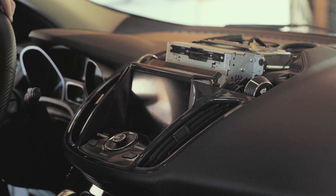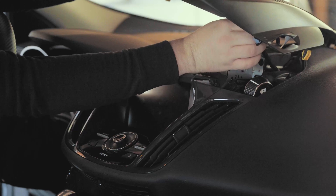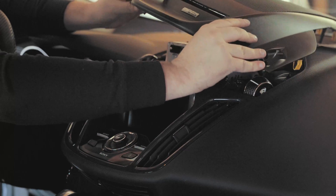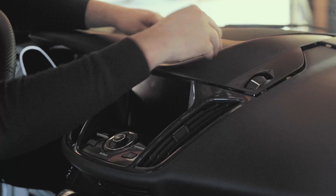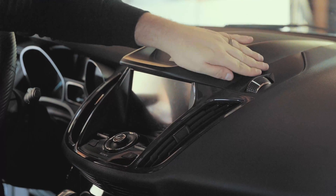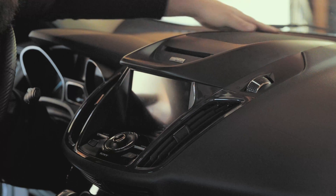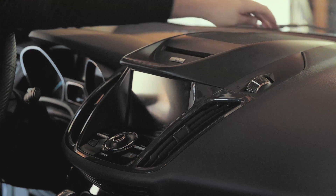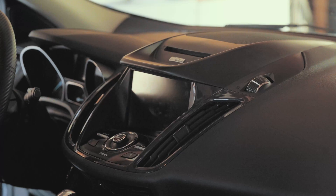Now all we need to do is take our top piece — our cover — and don't forget about this plug right here, plug it back in. We got it in there. We're going to keep an eye on our GPS module to make sure it's not in the way of anything. Give some nice even pressure all around to make sure it's secured. Make sure there's nothing lifting on this mesh panel. We were having that issue with our previous GPS placement, so we got it all put back in the right spot, right next to that speaker. Now I'm going to turn the car on to accessory mode just to make sure that it works.